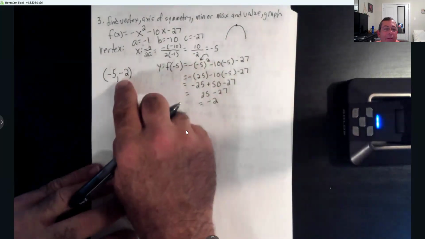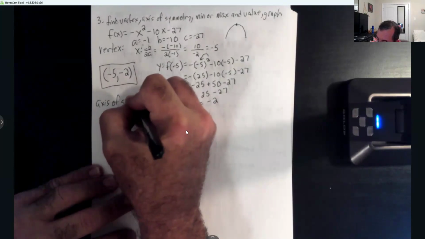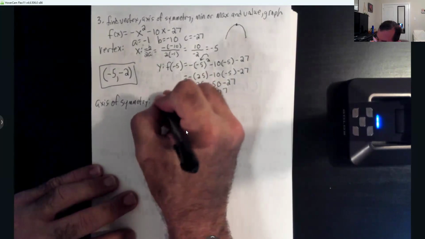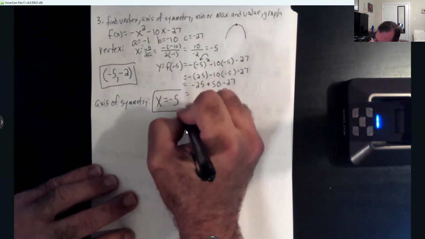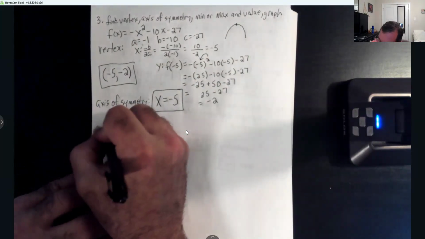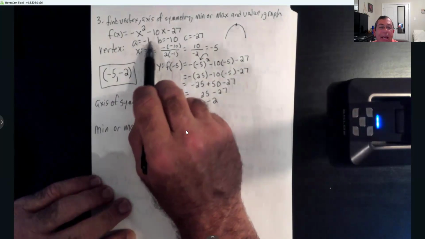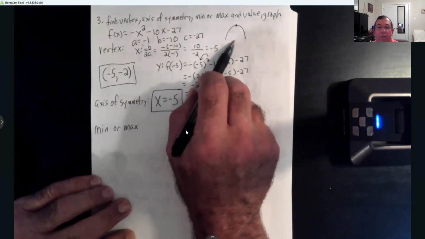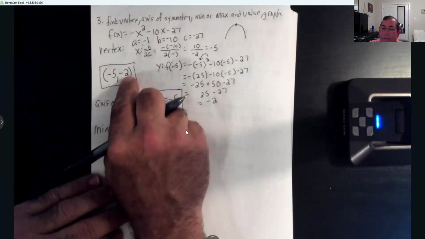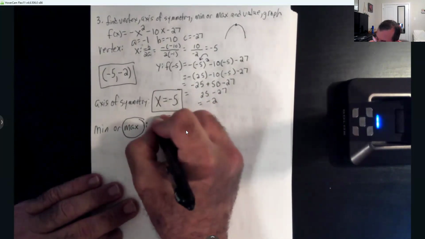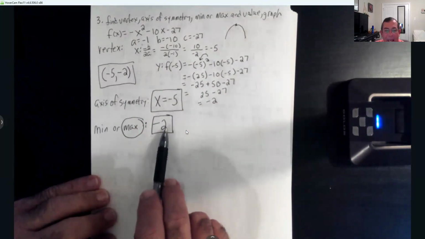All right, so we got everything we need now. That's my vertex. My axis of symmetry is going to be x equals the x value of the vertex, which is -5. All right, it says a min or max. Well, we said we had a maximum, y'all. We got a maximum because this A was negative. And remember, those negatives reflect those graphs over. So that's why it makes it a maximum. So you got a maximum, and the y value would be the y value, which is -2. And y'all, that's the trick to these. You find this vertex, and then you got your line of symmetry, and you got your min or max value.